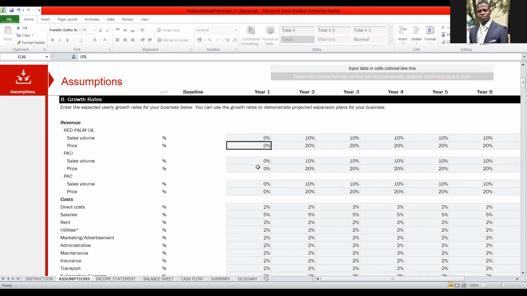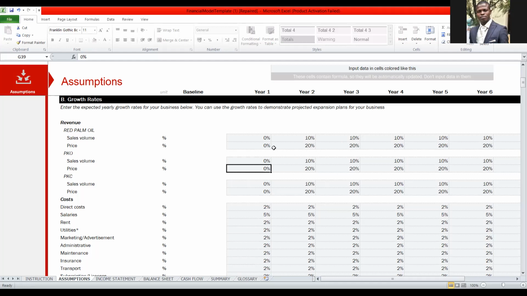For an existing business, ask yourself, what percentage growth rate will my business experience? Is the loan going to help to double my sales? That will be 100%. Or will I experience 50% growth in revenue, or 10% or 5%? So you decide. But for a new business, let it be 0. Then for subsequent growth rate, I always advise that for price, you can decide to increase your price per year by 10%, or you leave it constant, depending on what you want.